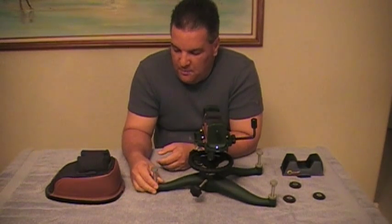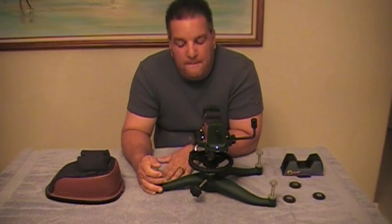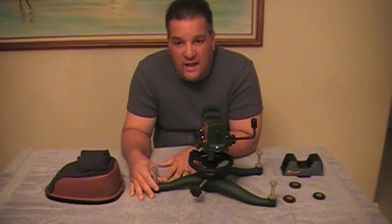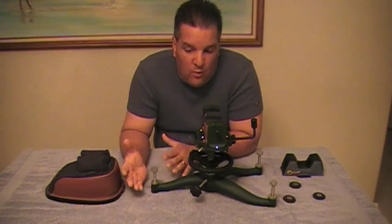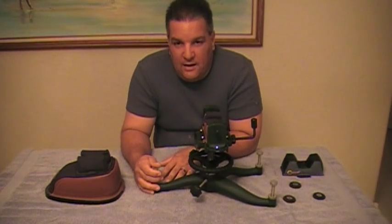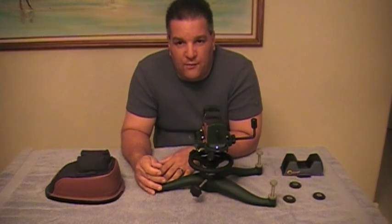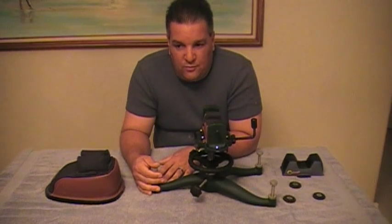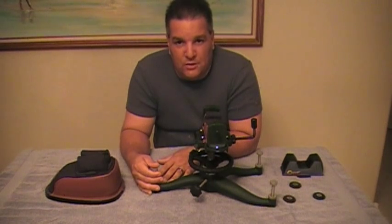So that has a lot to do with it. It'll be your foundation as far as your rest, your setup. Second will be obviously your equipment, what kind of rifle you're using. And third will be, if you reload, it'll definitely make it top-notch shooting. Even though now there's very good ammunition out there as far as match ammo. They have Black Hills, they got Federal Gold Medal, which are the best ammos out there now as far as match ammunition. Federal Gold Medal and Black Hills.